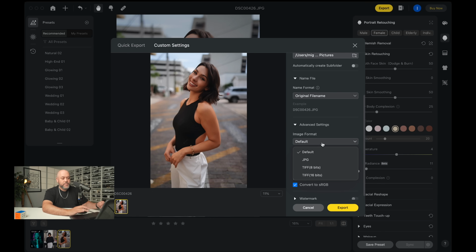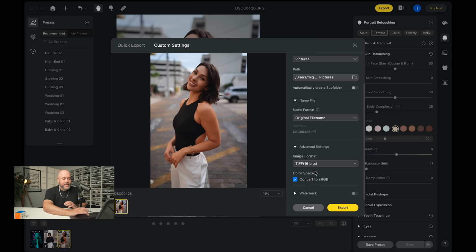The image format. For me personally, and again, you could do this however you want, I will export my images into 16-bit TIFF files because it gives you just a really high resolution output. And this one was shot with A7R5, one was with the A9 III, and I believe the other one was also A7R5.